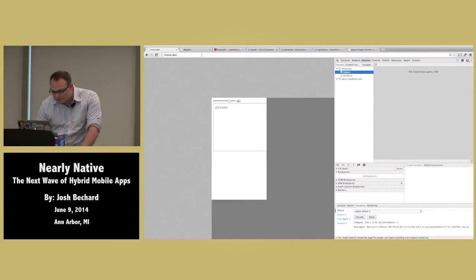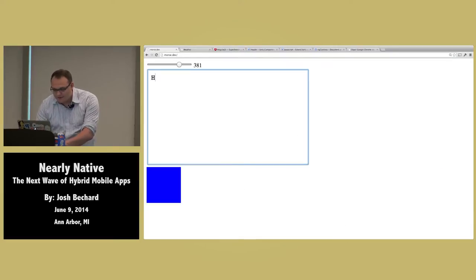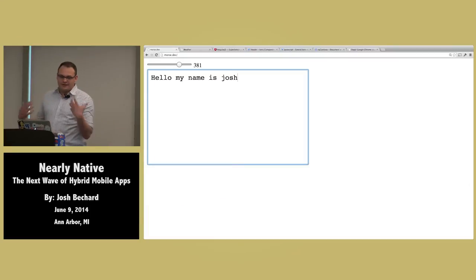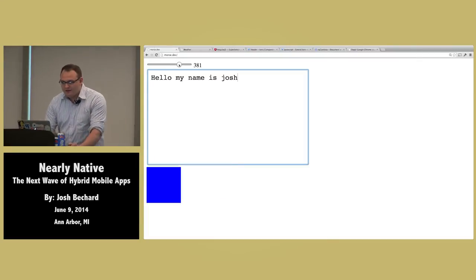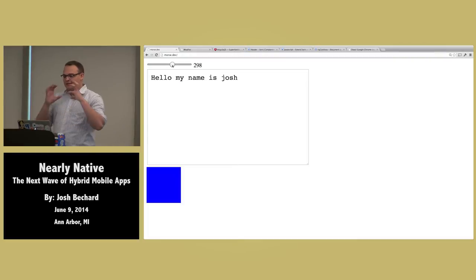So let's not do that. And there we have it. So hello, my name is Josh. So we're kind of going through, this is our Morse code. If you're a fast reader, I'm a pretty fast reader, maybe this is better for you. If you're really fast, maybe that's a seizure thing, I don't know. I should probably make it slower. So look away, that's probably the only thing you maybe have to look out for there.